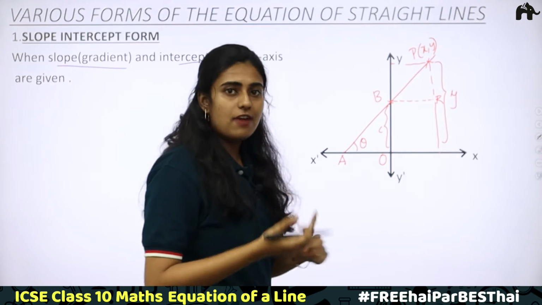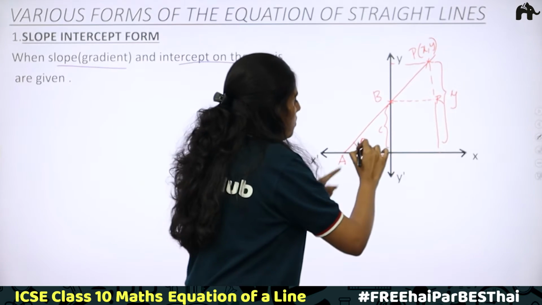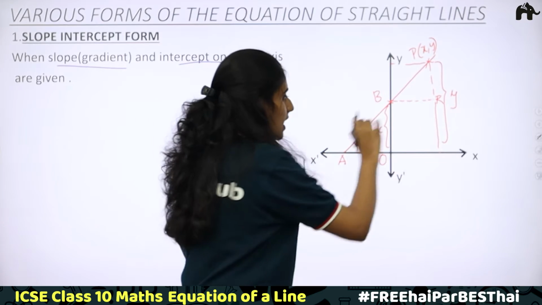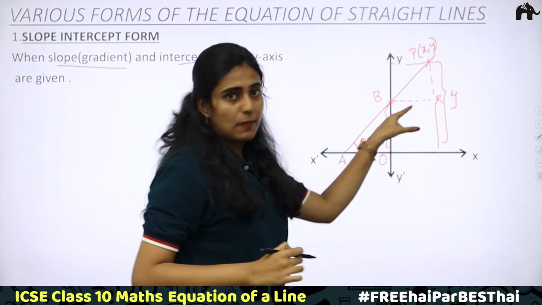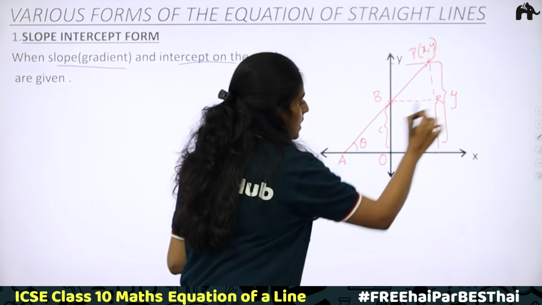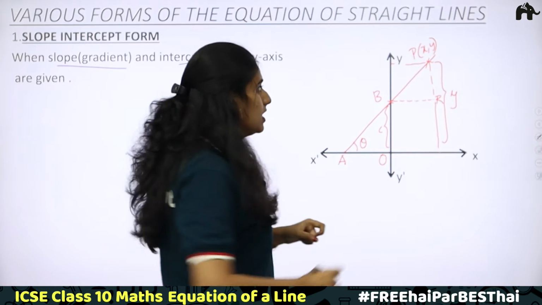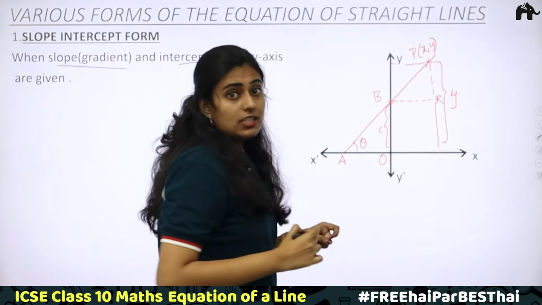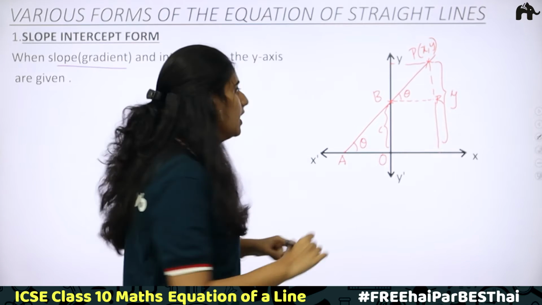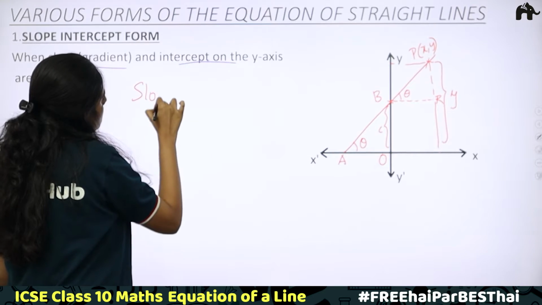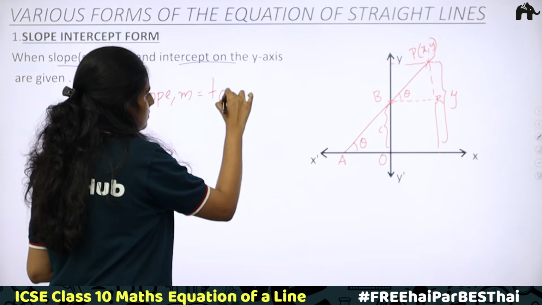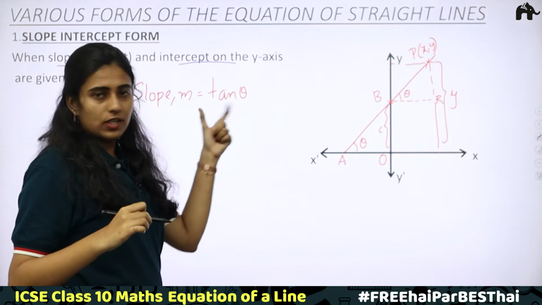Using theta, we can find slope. We know all this. Now, if this angle is theta, we have a line parallel to the x-axis. When a line cuts parallel lines, we will be having corresponding angles equal. These 2 lines, BR and the x-axis, are parallel to each other and the line which we have drawn is a transversal. Therefore, this angle should be theta. We have slope M is equal to tan theta.